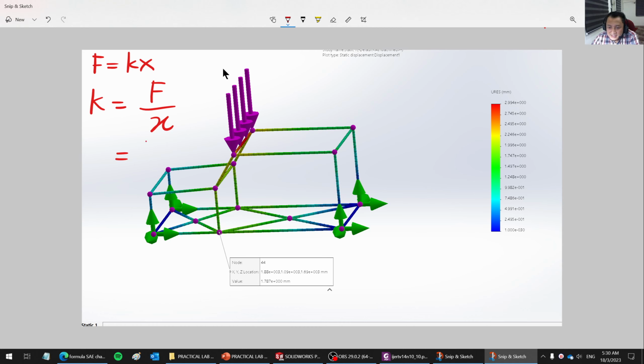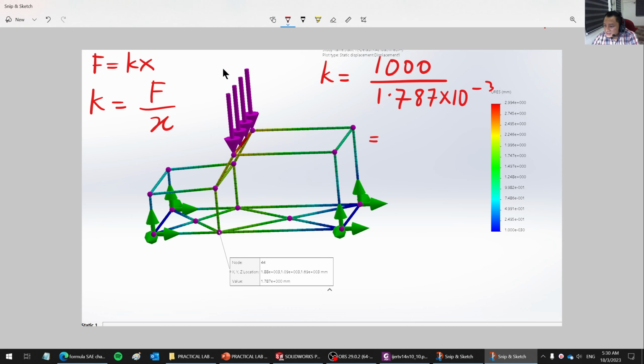I applied 1000 Newton. So K is equal to 1000 divided by 1.787 mm. 1.787 times 10 to the power of negative 3.